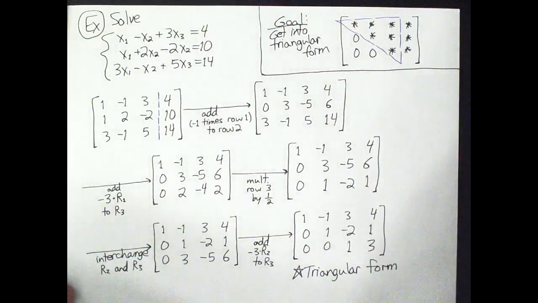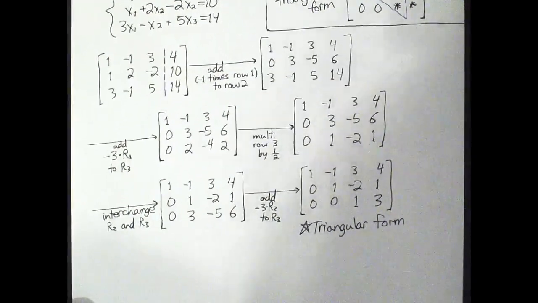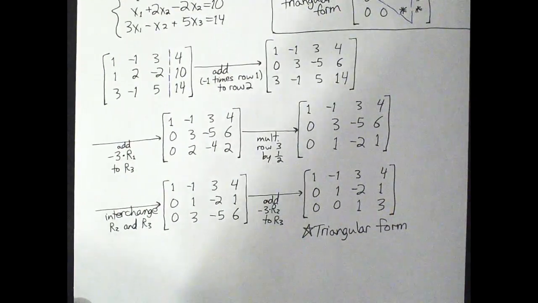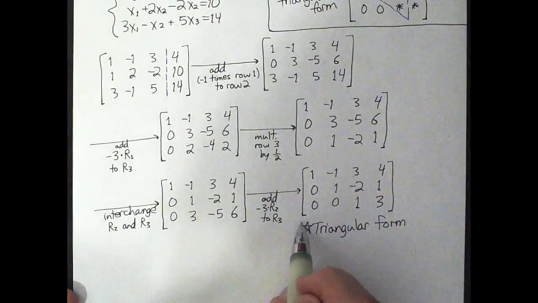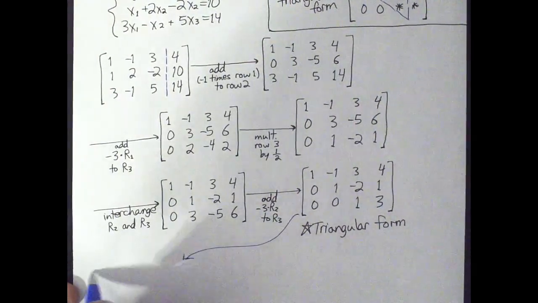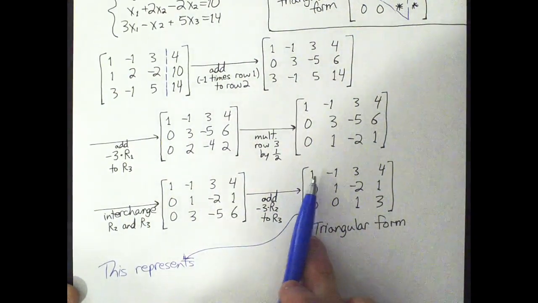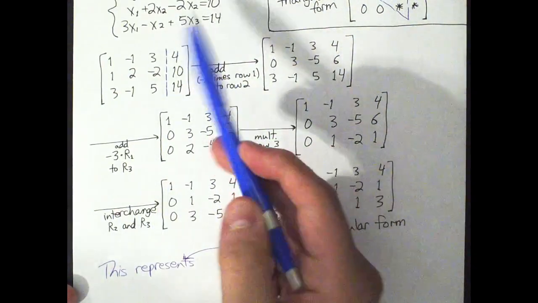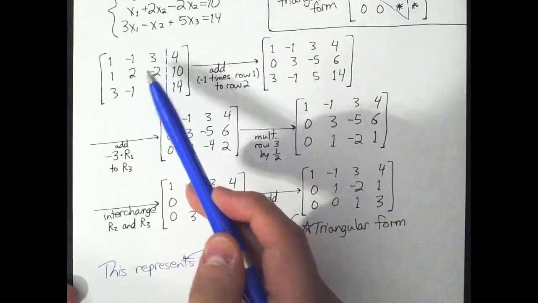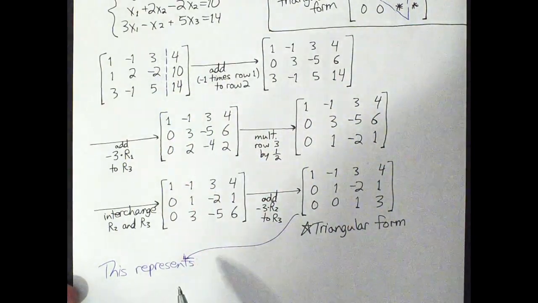Now remember, each row represents an equation. So maybe we could even think of this that way. I'm going to do this as a little side note. If you think of it in terms of equations, these are coefficients, right? We converted from equations to an augmented matrix. We could also go the other way around. We could convert from a matrix to an equation.